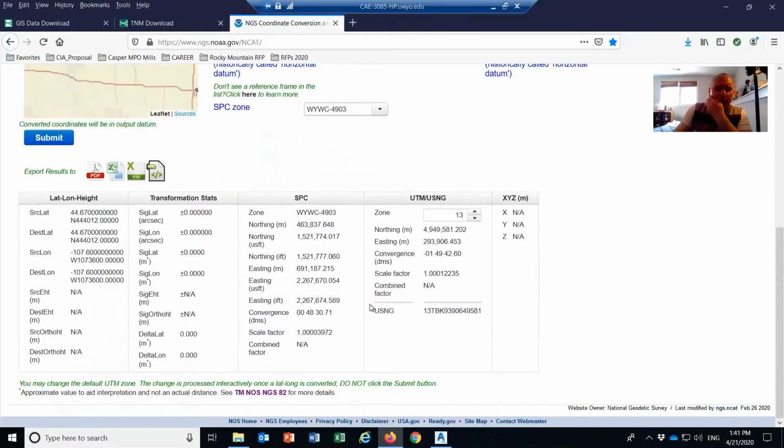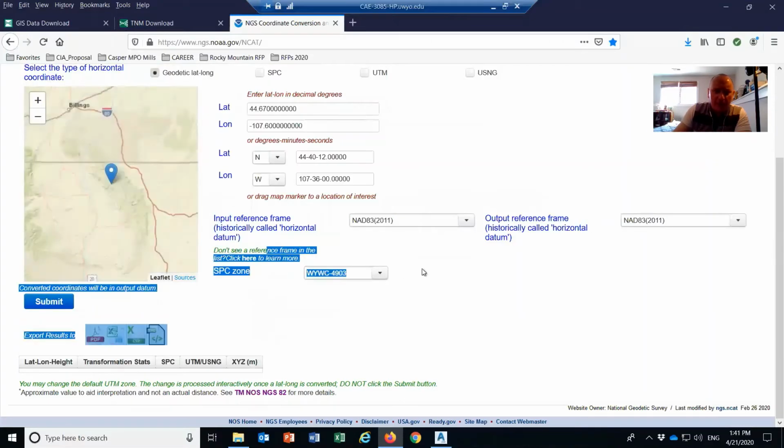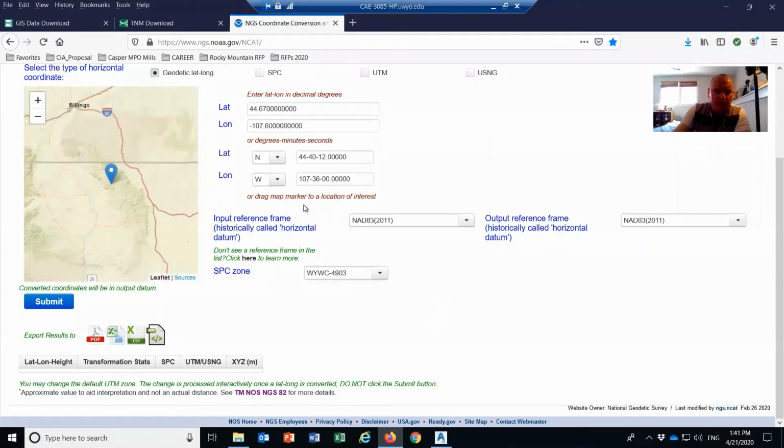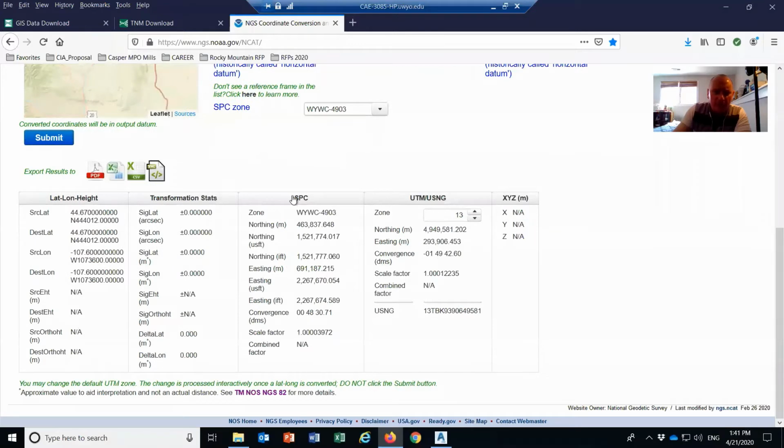When I go down here, these are the numbers that I need. Under the SPC here, I have the northing, as you can see, oops, it's given in, I don't know what I just did. Did I go back or something? All right, let me hit submit again. So right here, I have the northing in US feet, and I have the easting in US feet. So these are the two numbers that I need to use as conversion factor from lat long into this particular coordinate system that we were using.